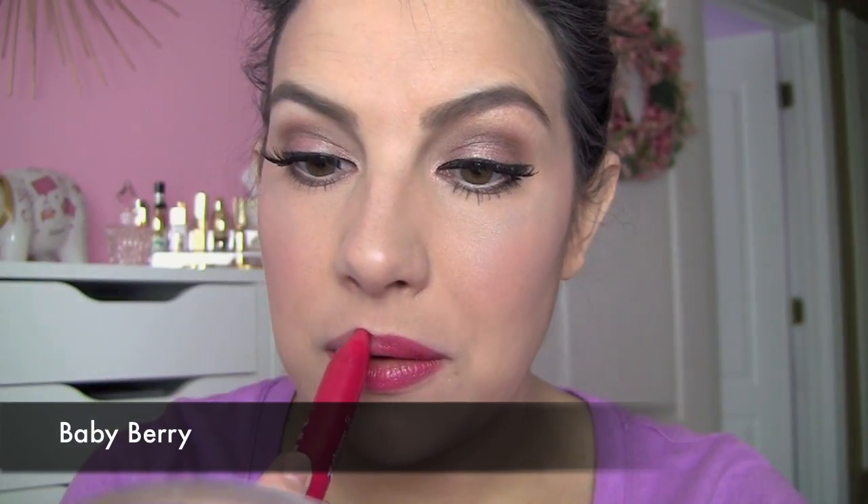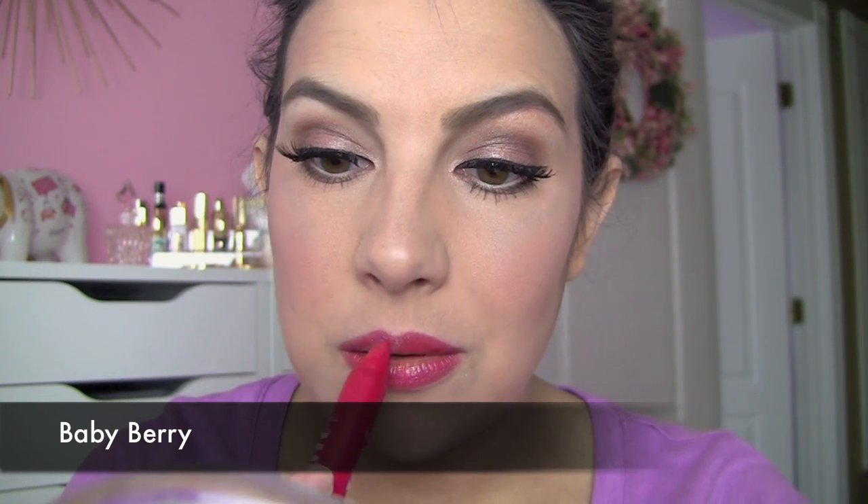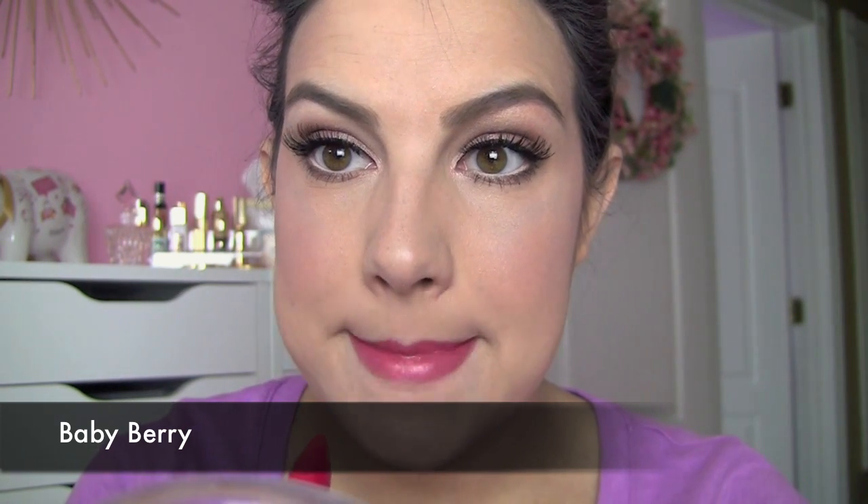The other shade that I have is Baby Berry. In the lineup of shades, I remember thinking this one looked the most reddish, and they had some more pinky tones. But I find this to be kind of a berry-type red color on my lips. I still think it's a very fresh color — it makes the lips look so voluptuous and just really juicy. The tone is just really great. It's not super dark, so if it's something you're looking to wear in the summertime, I don't think you have to feel weird about sporting this berry.